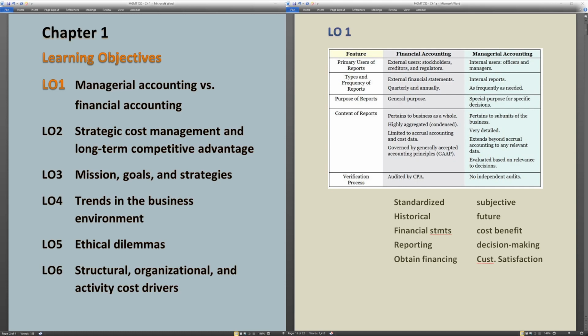For example, if you wanted to obtain financing, banks have to deal with all sorts of different types of customers, so their first stop is the financial statements. That is comparable information that they can make a decision on. Of course, they're going to want to know specifically about you and your business, but their first stop is the financial statements. With managerial accounting, if you wanted a customer satisfaction survey, each company determines customer satisfaction slightly differently. Each industry is different in the products and services they sell, so a customer satisfaction report would be internally generated and not necessarily a comparable standardized statement like the financial statements.